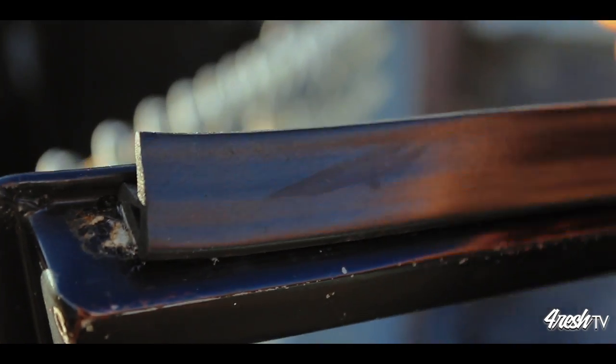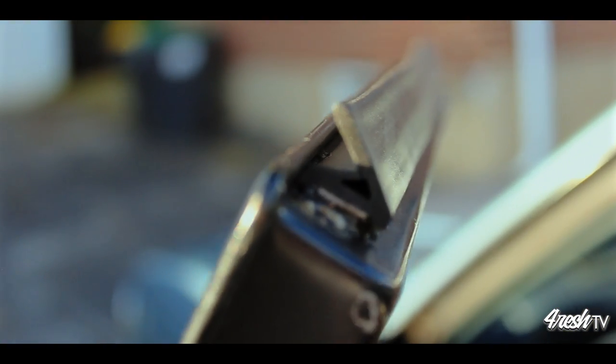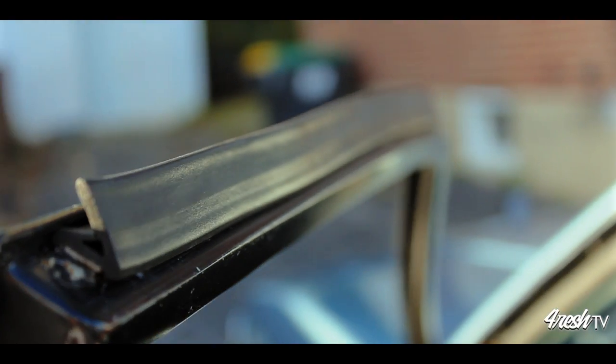Examine your work and see if there's any glue spills or anything of that nature. If there are, don't try to clean it now. Let it dry and then try to scrape it off later. If you try to scrape it off now, it might be wet and you might smear it and you might end up with a worse issue.